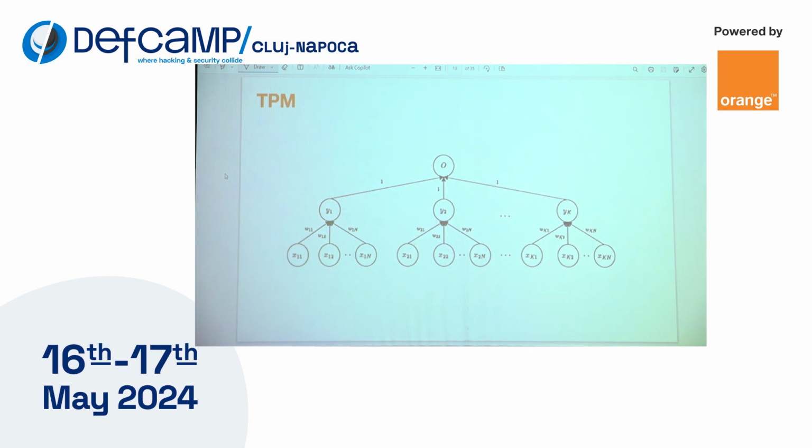So now let's see a little bit about the tree parity machine. A tree parity machine, like you see here, is a normal neural network. I have one output neuron here. On the hidden layer, we have k neurons. And then each of those k neurons is connected to input neurons. So basically, like you see, the input is partitioned into k groups. The thing with these tree parity machines is that we have non-unitary weights only between the input layer and the hidden layer. So here we have the weights. Between the output neuron and the hidden neurons, we don't have any weights. Actually, the weights are 1, so the results are not impacted.